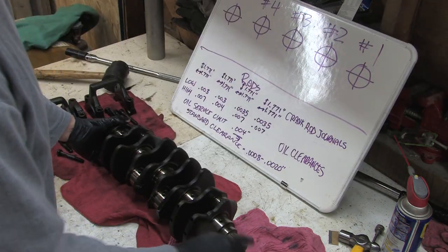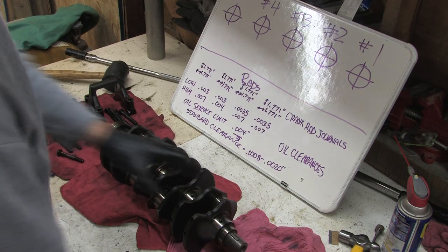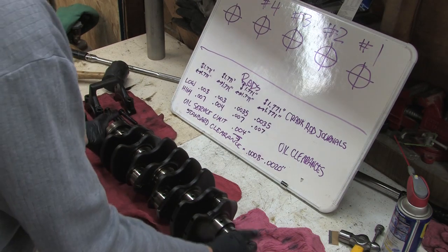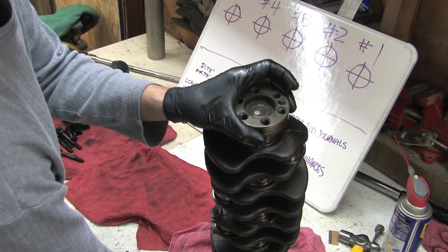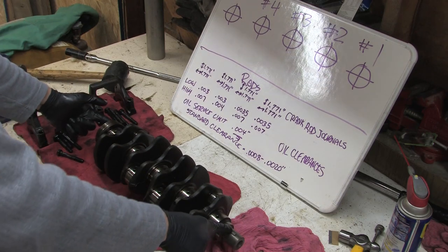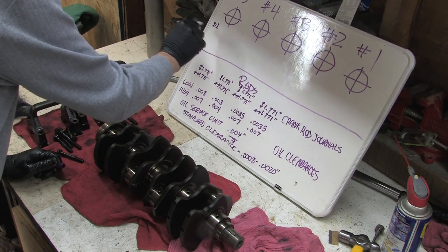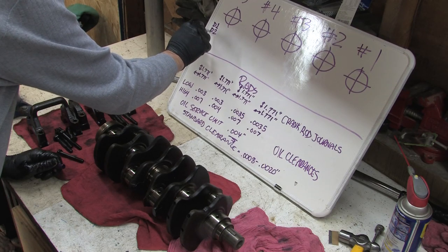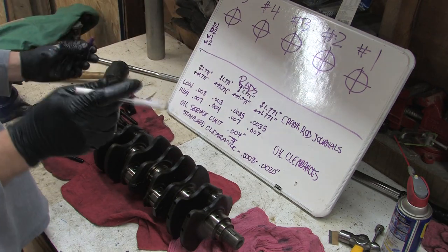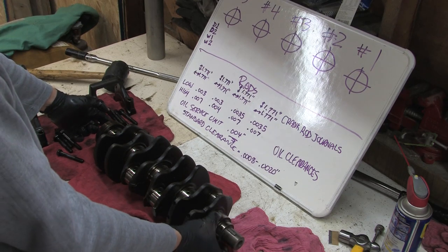There's two defining characteristics to this crankshaft. Right here we have a Woodruff key that's pressed in and helps hold the crank pulley straight. It's splined on with the timing gear. The other distinguishing factor is there's a stud right there in the crankshaft — this is what aligns the flywheel to keep everything in balance. So we have the dowel pin and we have the Woodruff key. When taking measurements I use D, with D1 and D2, and Woodruff 1 and Woodruff 2 — these are 90 degrees out of phase with each other.